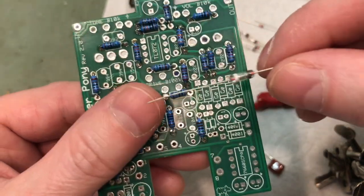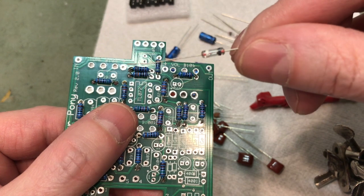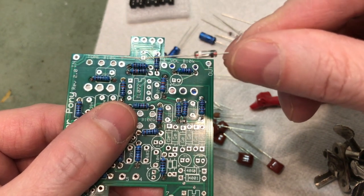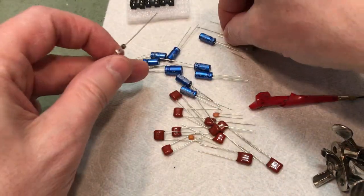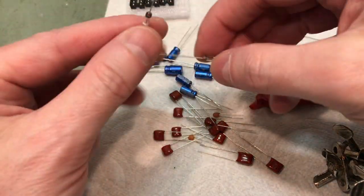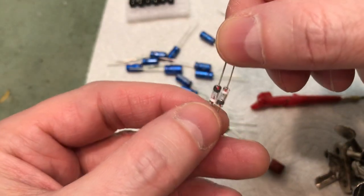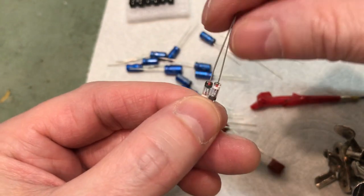Now, when you get into this section here, little GE, that stands for germanium diodes. The germanium diodes, some of them have a stripe, some of them have two stripes. These actually have a black stripe and a white stripe. If you're really curious, you can dive into that on the internet. But what we're doing here with a distortion pedal is basically they're set up in pairs, like so. So honestly, they're going to get paralleled.